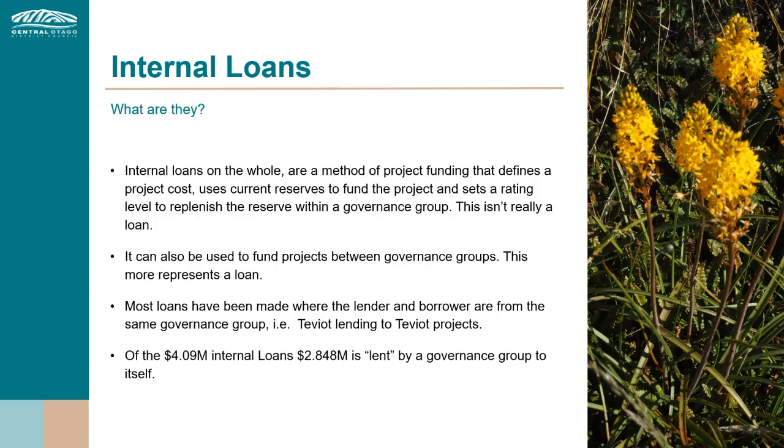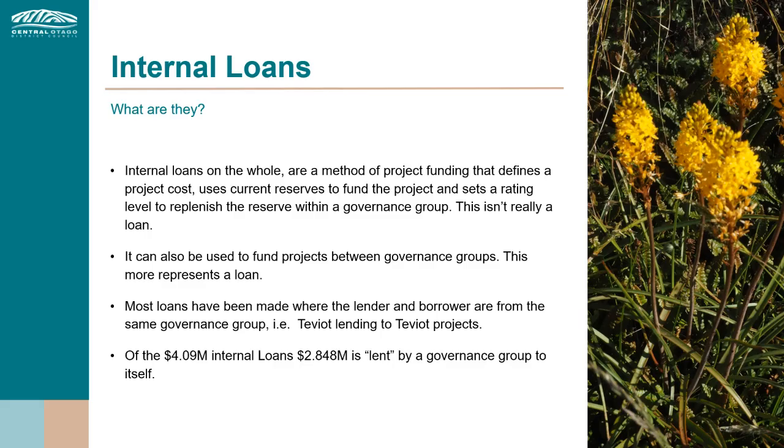The other one I want to talk about is internal loans. But the question is, what are they? Internal loans on the whole use current reserves to fund the project and set a rating level. We're not talking about a governance group, we're talking about a community board or a district. So they are governance groups. Effectively, we have 5 governance groups within the council.